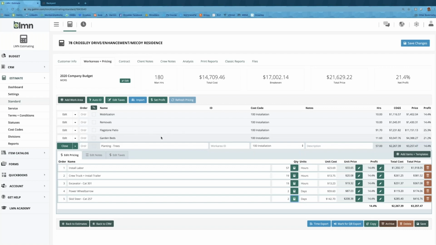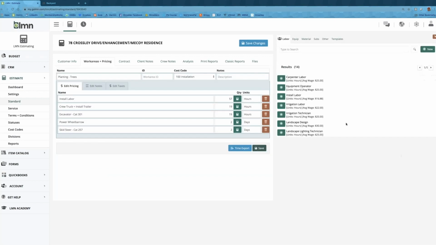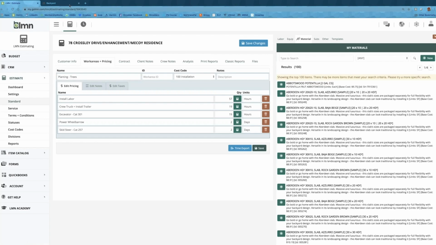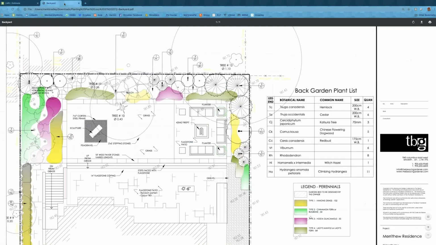So I've worked up a price here without really thinking too much about all of the little details. I've got all of my labor and equipment to do the work. Now I just need to add the actual trees. Obviously we can't template that, so we're going to go into our library. I'm going to go into the material library and back to the list here. The first one, I've got 4 hemlock, and then I've got 6 cedars.